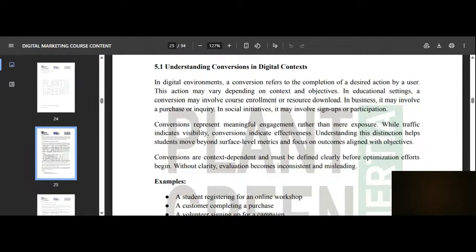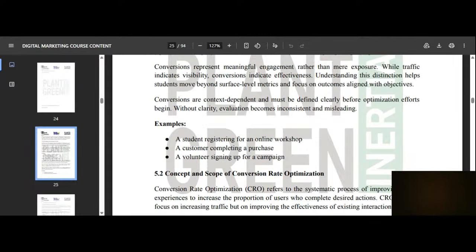Conversions represent meaningful engagement rather than mere exposure. While traffic indicates visibility, conversions indicate effectiveness. Understanding this distinction helps students move beyond surface-level metrics and focus on outcomes aligned with objectives.